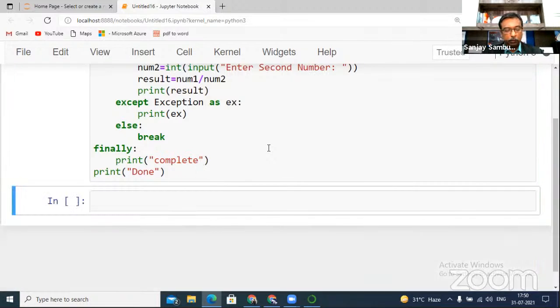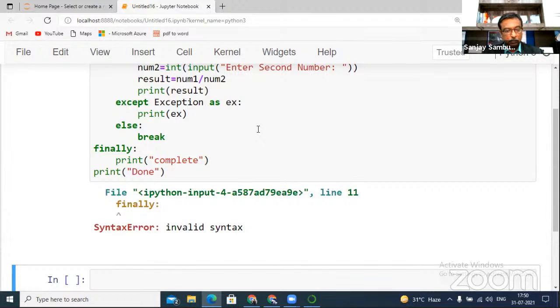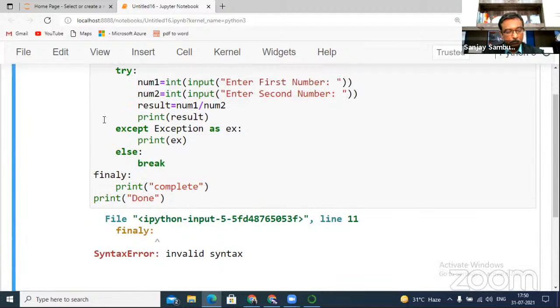So now when I execute this, I've given a spelling wrong.